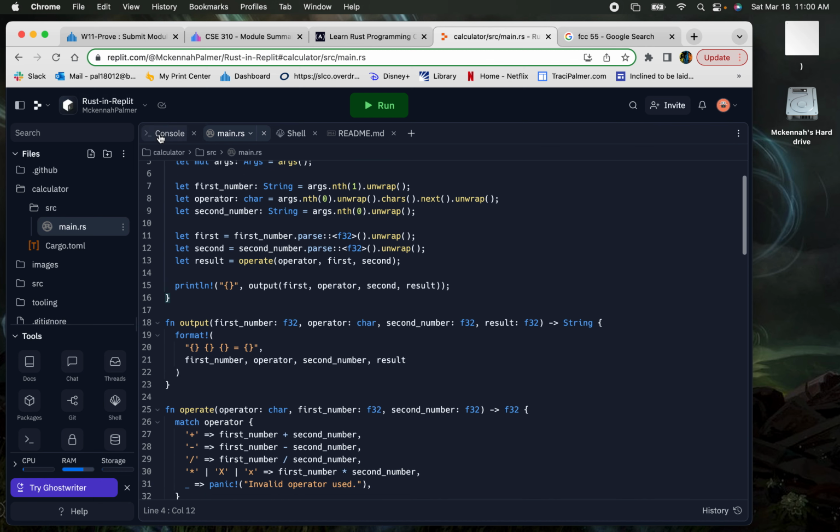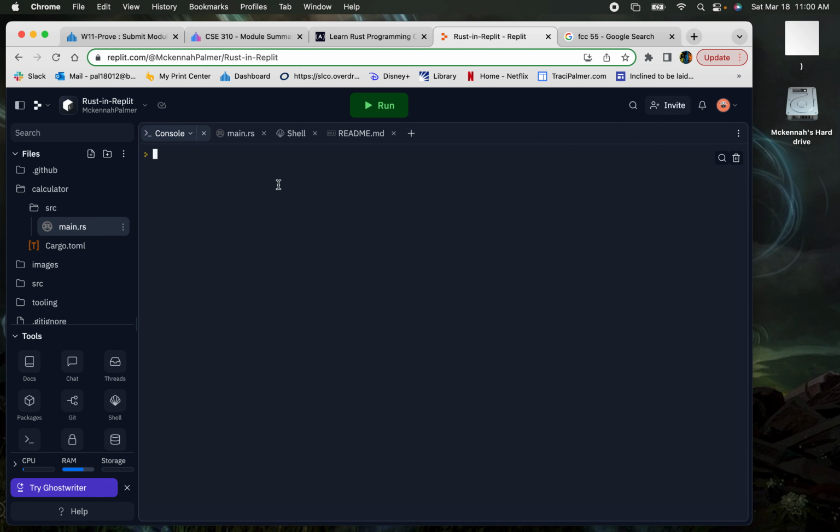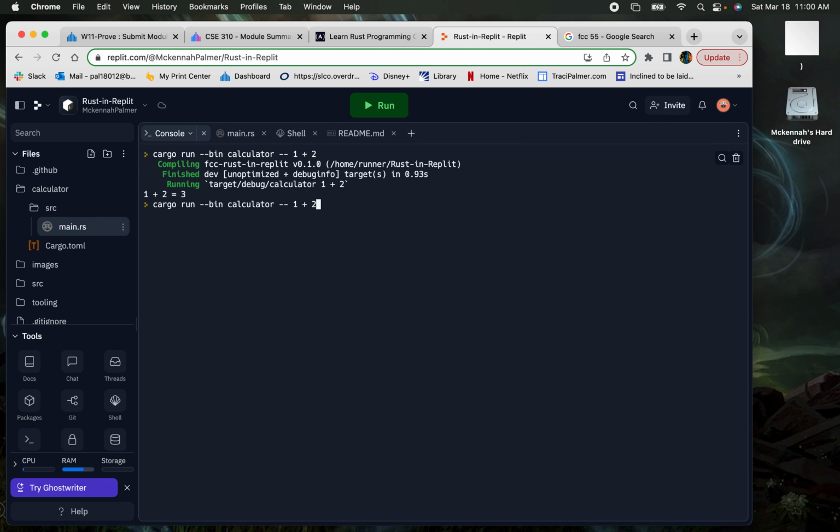But anyway, let's just show you how it works. So let's see. I think I already got some stored from when I was testing earlier. Basically, you call it. In this case, we're using cargo to call our script. Cargo run. Then we got to initialize the path. Bin calculator. See, calculator calls the main files in the calculator. And then we need to give it arguments. So we will give it 1 plus 2. And we should get 3. Yay! Isn't that nice? 1 plus 2 equals 3.